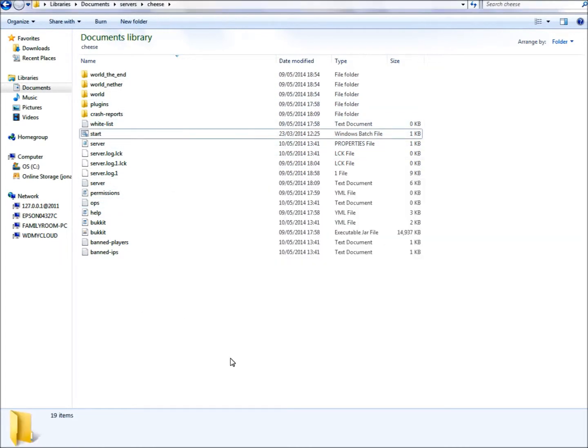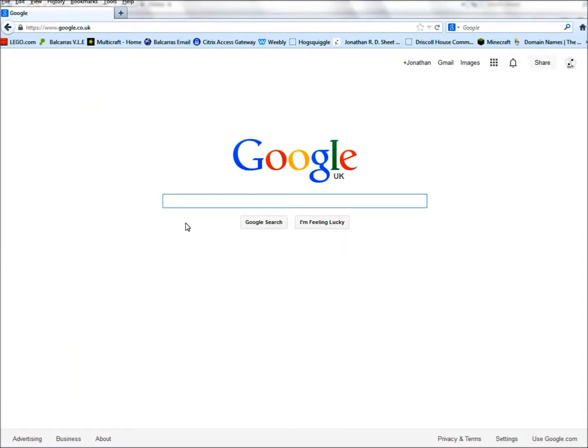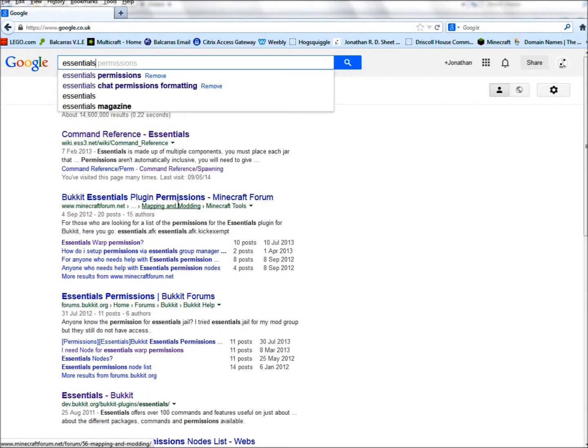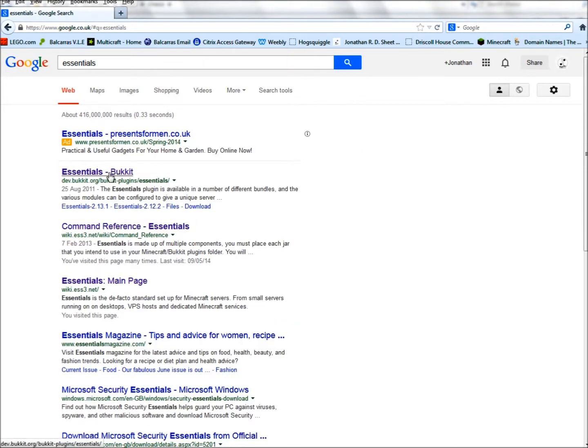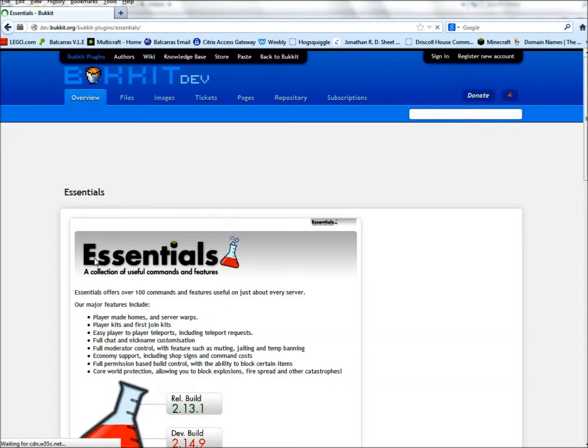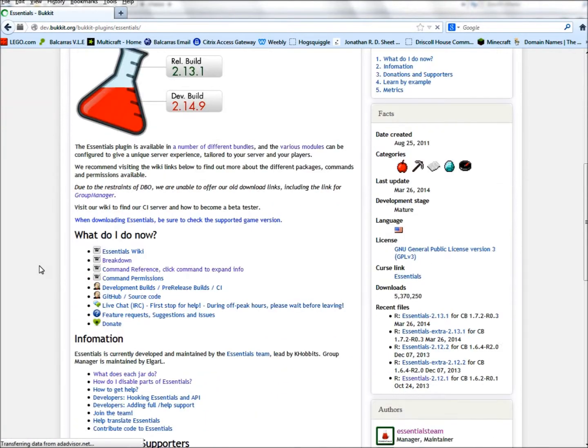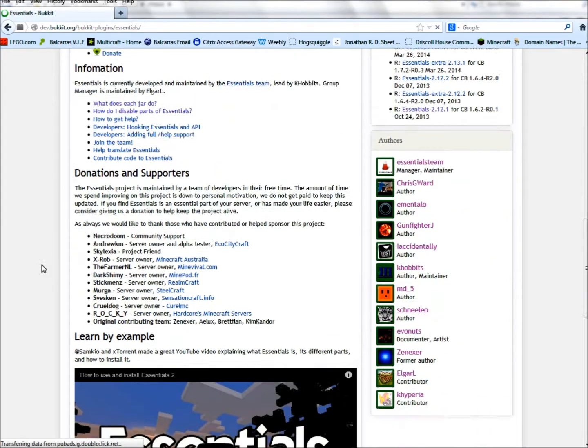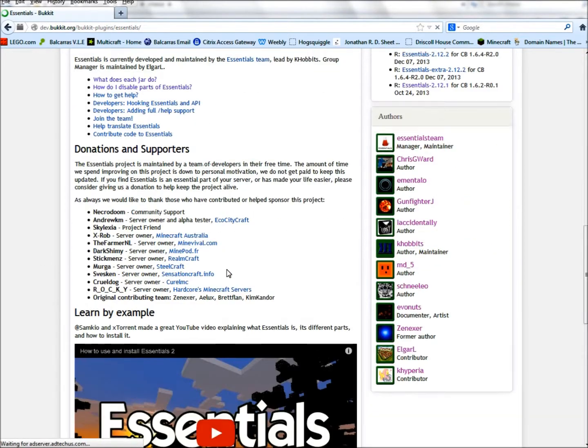Okay, so one of the most used plugins for Bukkit is definitely Essentials. Now this allows you to add basically all the commands like /help, custom help menus, and all things.